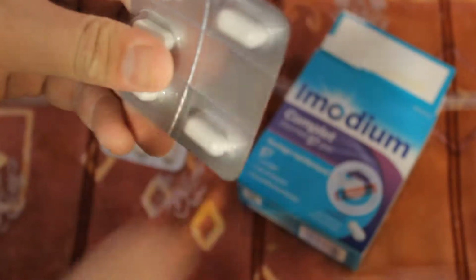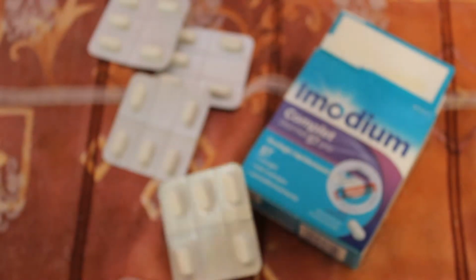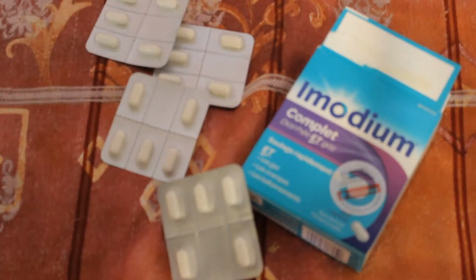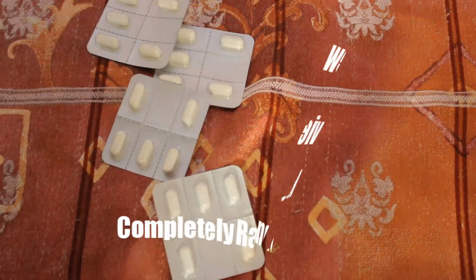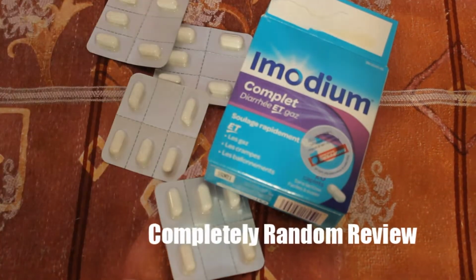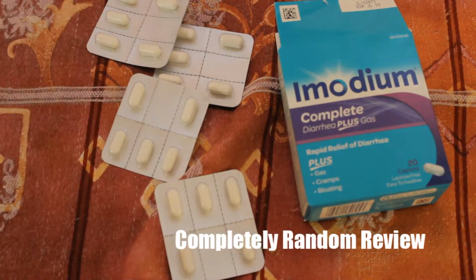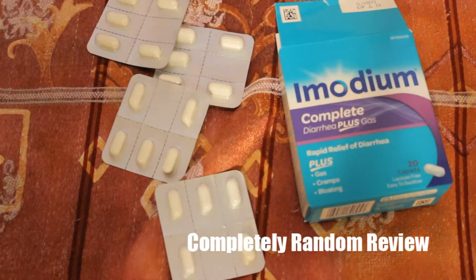Look again, another sodding empty space. I'm sure there's better ways they could design this other than to put empty spaces in there. Empty space all the way around, boys and girls. This is the stupidest pill layout I've ever seen. I can understand once or twice having that layout, but having it on every single one. Oh, why did they need four of these? This is the stupidest thing I've ever seen.